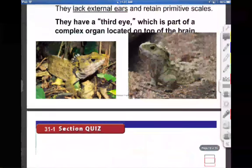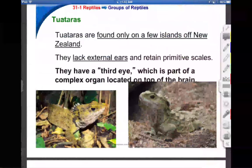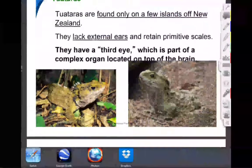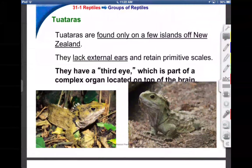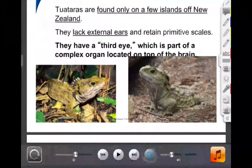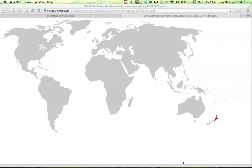That brings us to the end of our topic — chapter 31, section 1 of the reptiles. This has been quite an overview; there's a lot more we could have gone into. If a group of students was interested in doing reports, there's just a tremendous amount of diversity and information you can gather on all these orders of reptiles. I hope you guys had a good time — it was an interesting topic for me. That's it folks, have a good one, we'll talk to you again soon.